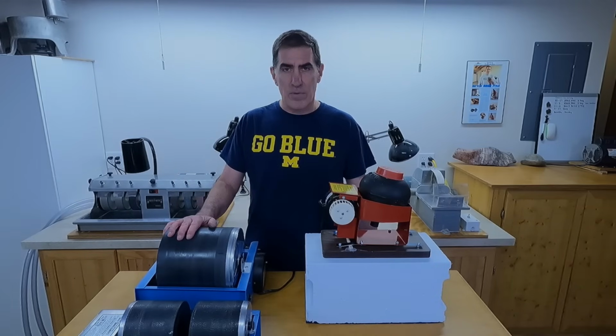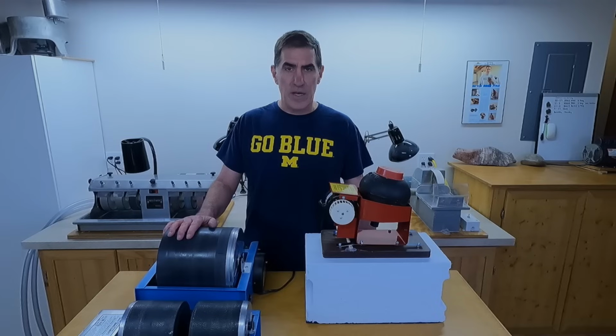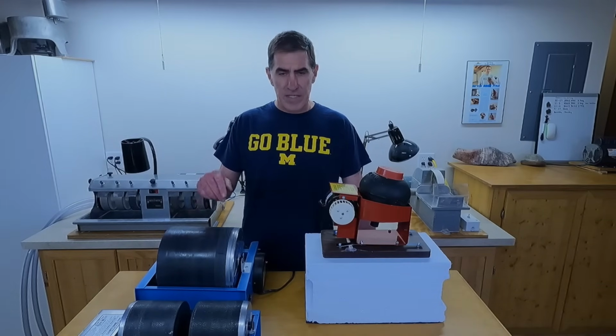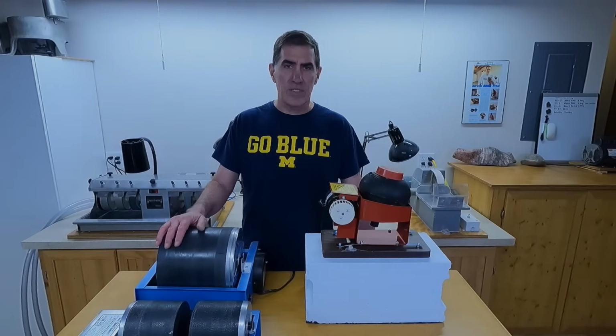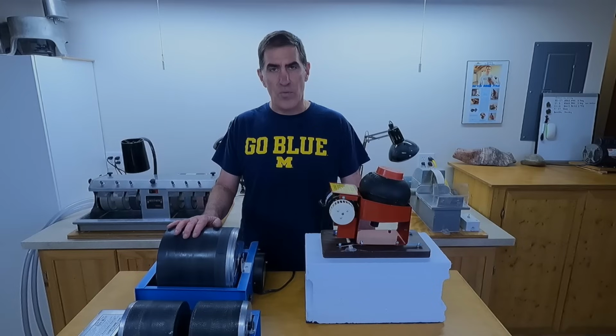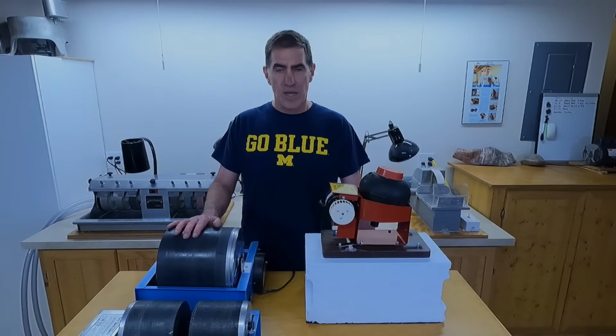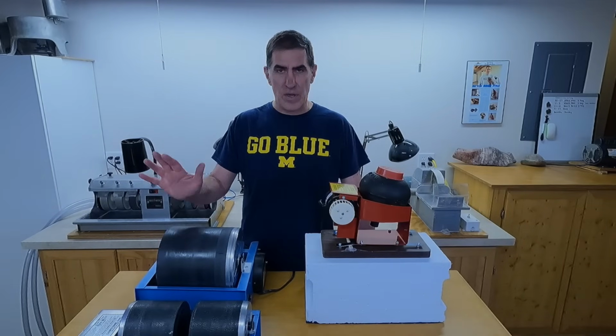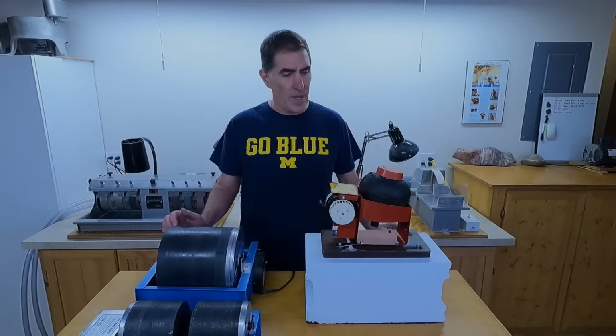So with a rotary tumbler, you open it up once a week to clean it out, and when you put the lid back on for the week, you just leave it run for the week. You don't touch it. Beginners usually end up opening it up after a couple days to see what's going on inside, but then it's hard to get the lid back on because it makes a mess, and you've got to put the lid on and make sure it doesn't leak. So I recommend not opening it during the week, but if I'm gone for a weekend or even 3 or 4 days, I'll just leave these running. They're tumbling while I'm gone. I don't need to do anything with them. I'm not worried about them running while I'm gone.